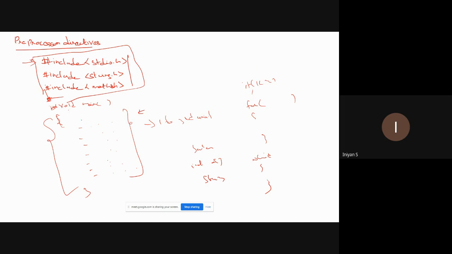That is called the preprocessor directive. Preprocessor means that before executing this program, certain things have to be pre-processed. Suppose you include the stdio.h header file. If you directly use printf and scanf, for example printf percentage d comma a, or scanf percentage d ampersand a, or printf hello, how could the compiler understand? What are printf and scanf?